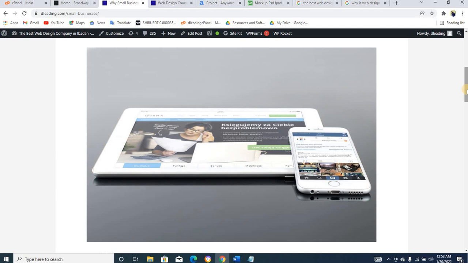I have shown you all my secrets and what I'm doing that makes Google rank me as number one, as the best web designer in Ibadan. And there are thousands of web designers in Ibadan. It's not as if I'm saying this to be proud, but I'm just trying to show you what the Lord has taught me on what to do to rank on Google's front page. If you can follow all this procedure, I assure you that you will rank on Google's front page, definitely. All you need to do is be consistent.